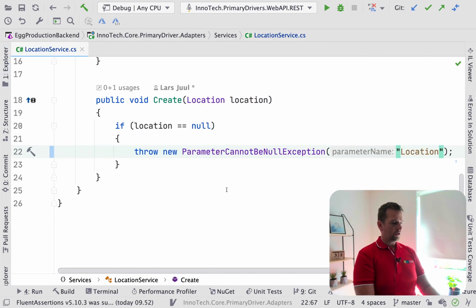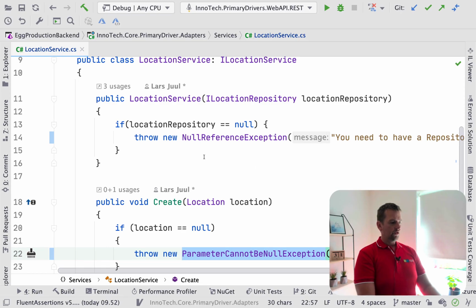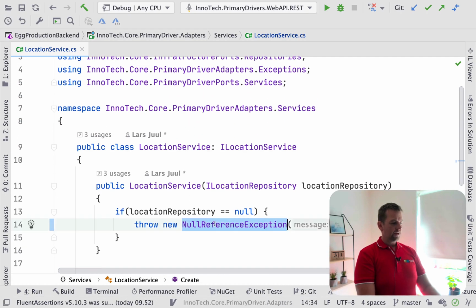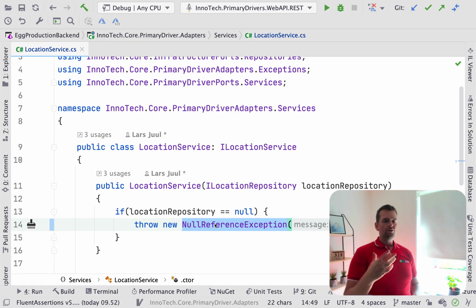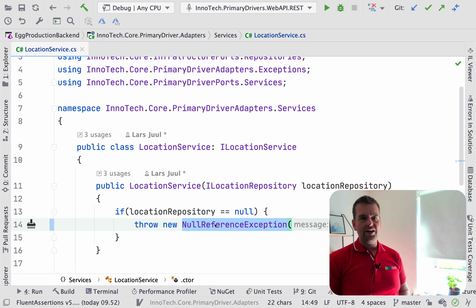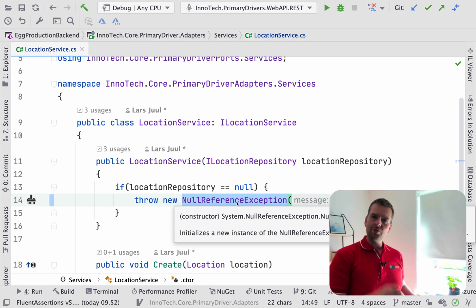Now, of course, I can go and do the exact same cannot be null for this location service up here. I want to do that here as well, but I'll let you guys do that on your own. I'll have it ready for next lesson. You guys can just do it and check out the code if you want to figure out how I did it. But I'm going to change it right here, test driven. So I'm going to start with my tests.